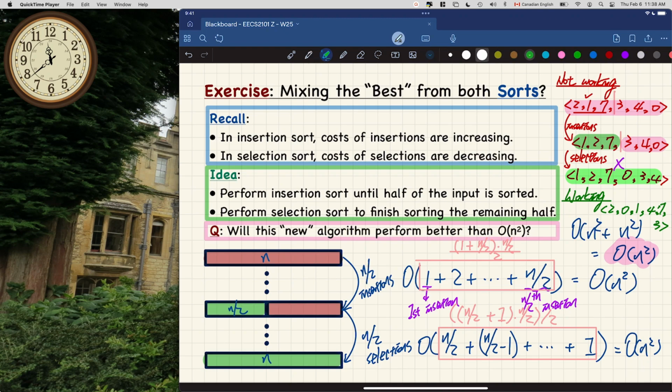Right? So this is going to work. I can let you guys convince yourselves in detail, but very quickly: when we do the first 3 insertions, we're going to get 0, 1, 2. And then what would be the next minimum to select? 3. And then 4. And then 7. Right? So that one's going to work. So this hybrid algorithm here is not completely useless. You just have to specify the appropriate precondition.